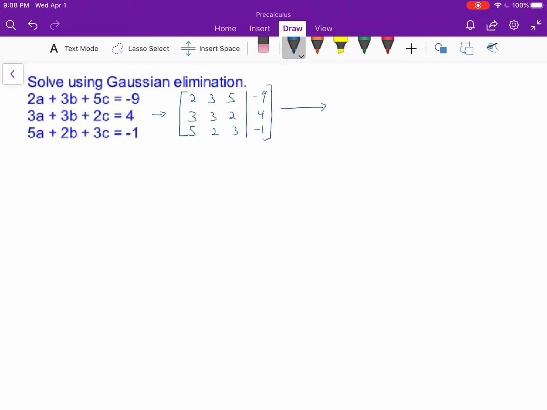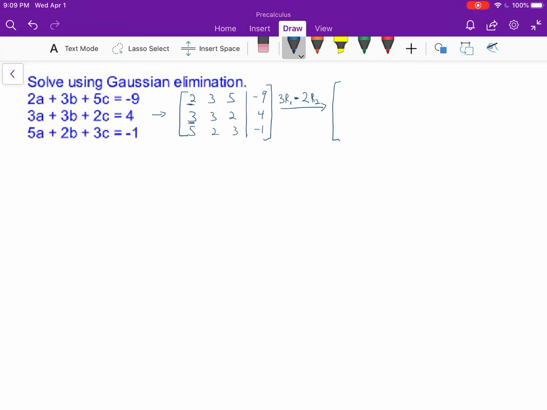So first of all, this one is different because we're going to have to multiply the first row and the second row by something to be able to eliminate. So we have a 2 and a 3. So what I would do is I would take 3 times row 1, and I would subtract. So this is the first time we're subtracting, but we can do that because subtracting is the same as adding the opposite. And in order to get a 0, we're going to subtract 2 times row 2.